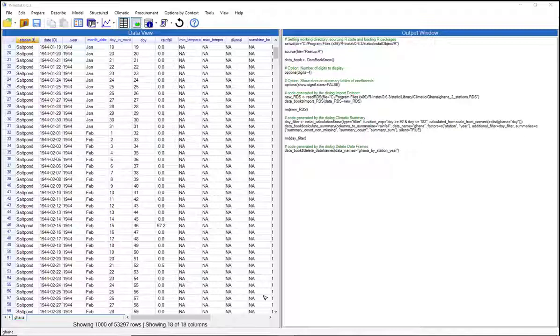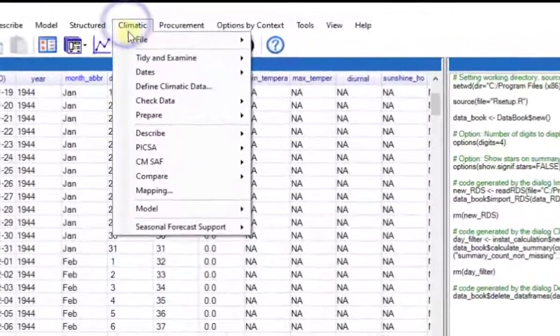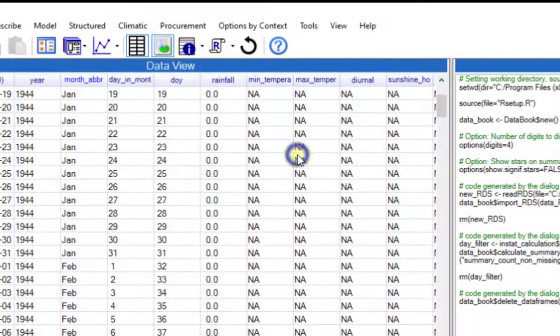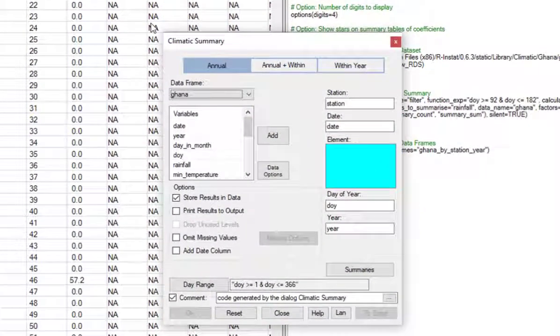From the daily data, these objectives, and many others, lead to a two-step process. The first step is a summary of the daily data, and the second is an analysis of the resulting summaries. The main summary dialogue is here. The start of the season is from about April, so the first demand is for a graph of the 3-month rainfall totals from April to June. We need a summary at the annual level, which is already set. It is a summary of the rainfall, which is selected.